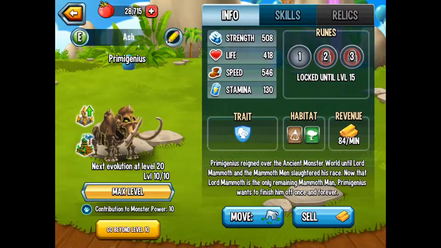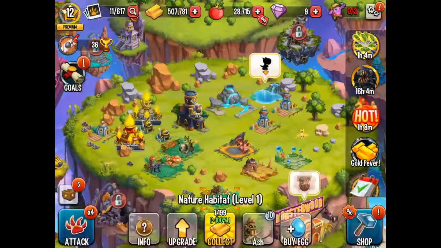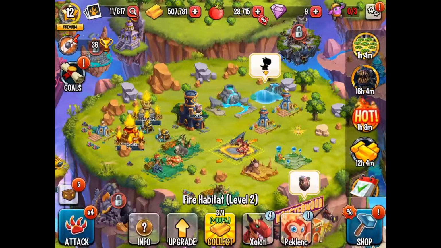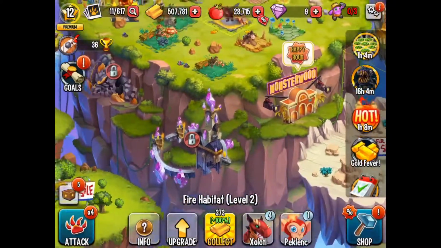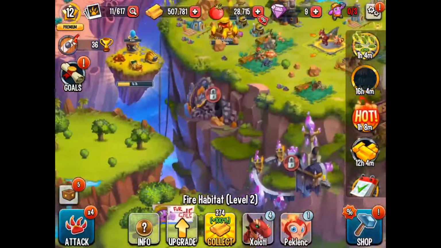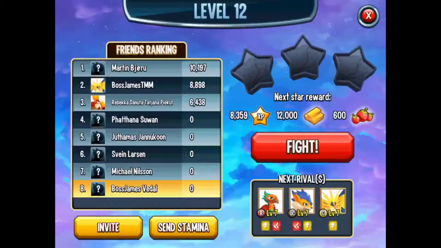Currently, we have to build temples of corresponding elements, and the maximum level of temples is 8, which is also the same level as the fire habitats. Once I get this, I probably need to join a team where it's going to help me quite a lot. But for now, I think we go to the adventure map and see what we can do right here. Yeah, it's not really much.